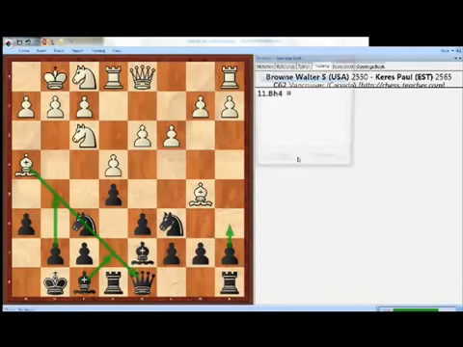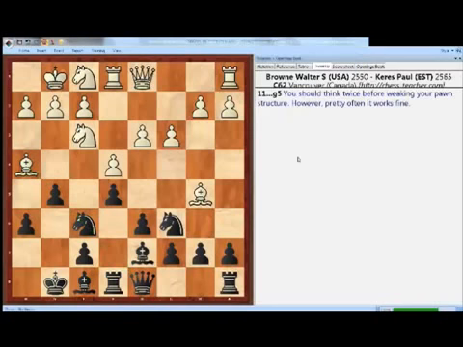Okay, I see that some students ask about the move g5, isn't it weakening black's position? Indeed, the move g5 is weakening black's position, but at the same time it does some positive things as well. It pushes the white's bishop away, and as you can see on the g3, this bishop would be totally passive, and such moves require your accurate calculation, because if there is no way for white to exploit the weaknesses, it's okay for black to play g5. In the current position, it is possible for black to play that.